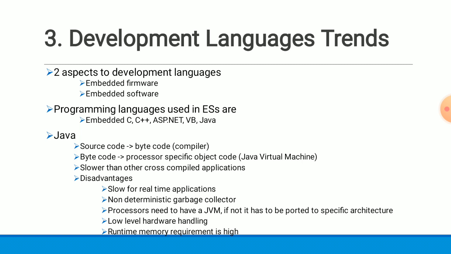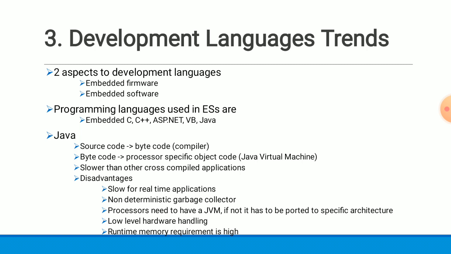So this disadvantage can be overcome by providing inbuilt hardware support for Java bytecode execution. And another technique used to speed up execution of Java bytecode is using just-in-time JIT compiler. Okay, so we can speed up the execution of Java bytecode using a JIT compiler. So it speeds up the program execution by caching all previously executed instructions. So there are some methods to speed up the execution, but there are still Java has some disadvantage, and that's why it's not commonly used for embedded system development.